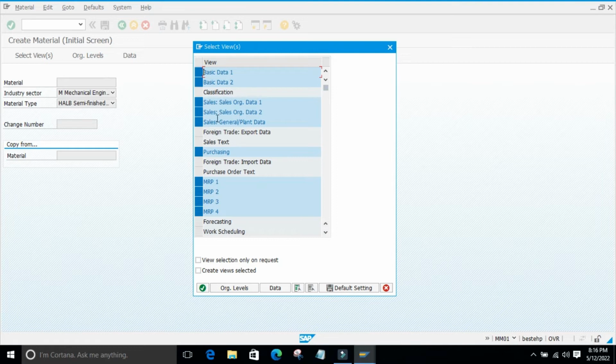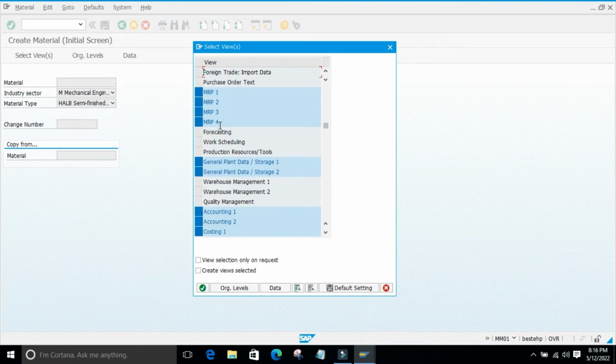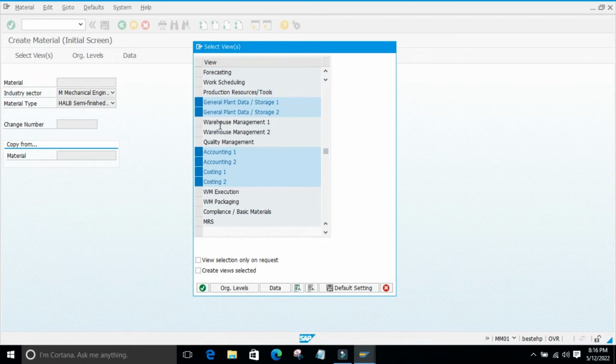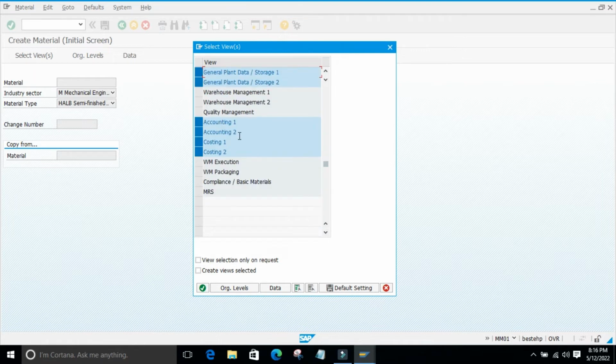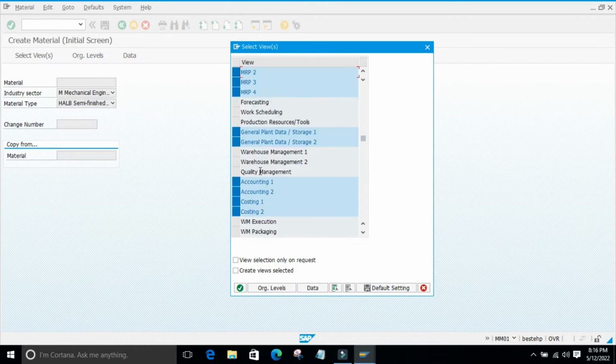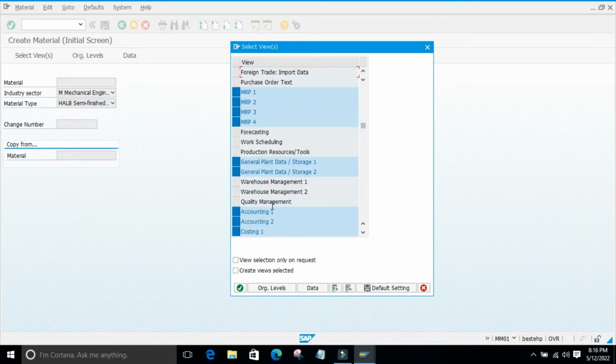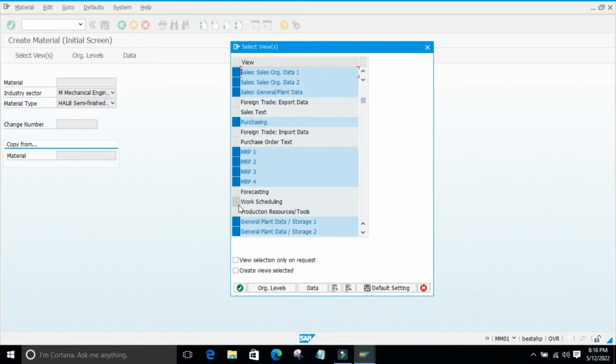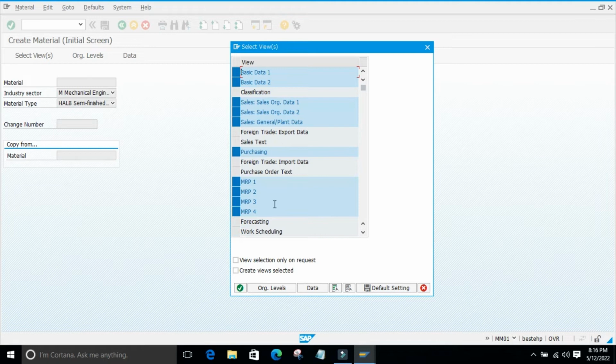Previously sales views were not there for raw material, and MRP was also not there. Quality management, warehouse management, work scheduling, forecasting, these are the extra views which were not there in the ROH material type.